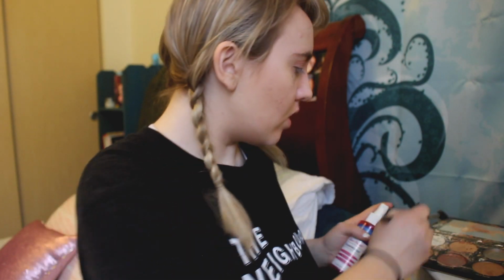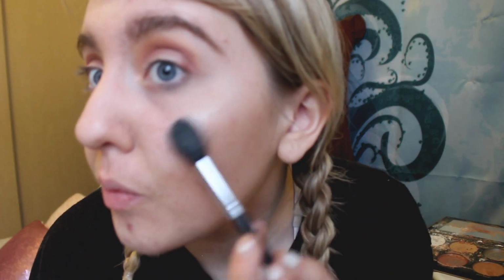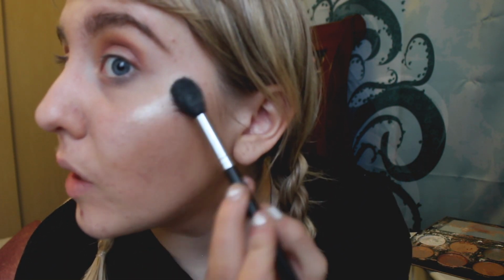So see, even with the second layer, it would be perfect for those people who love subtle glows, but I love a blinding glow. So I'm just going to go in with my crumpled Anastasia glow kit, and that gives me the desired glow I want. And since I'm extra, I'm going to put some more.